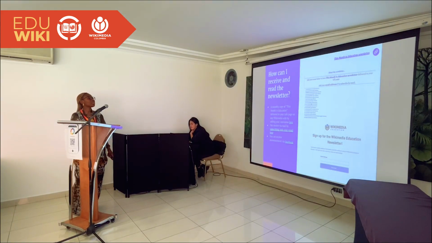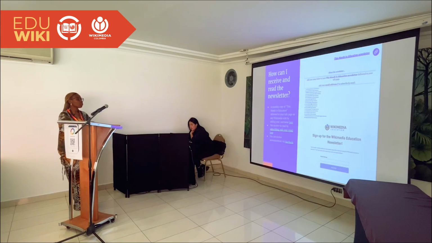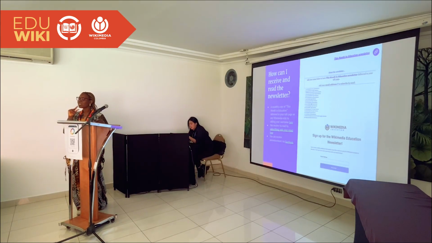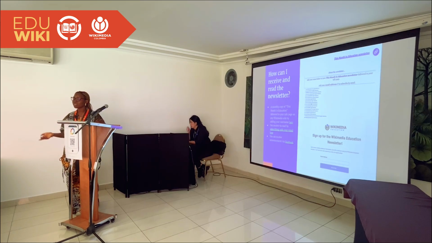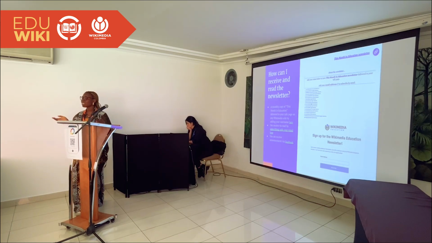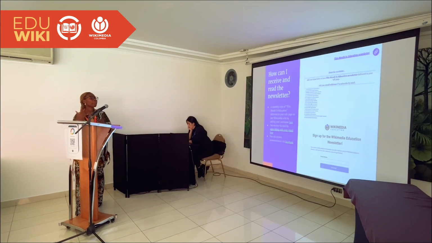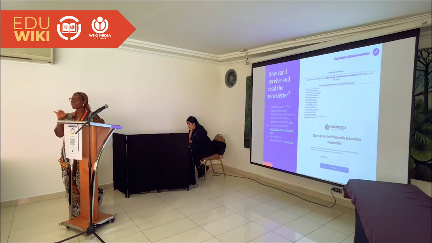Now, how can I receive and read these newsletters? Remember, I said we have about 860 plus views for this month's newsletter. So usually there are different ways in which you can receive our newsletter. Although I usually share it through our mailing list and our Facebook page, we also try to see how community members can receive the newsletters directly.